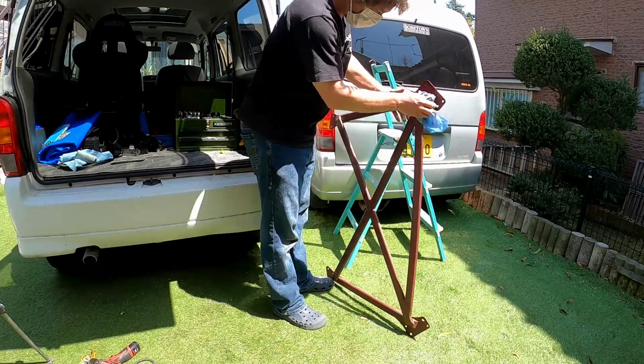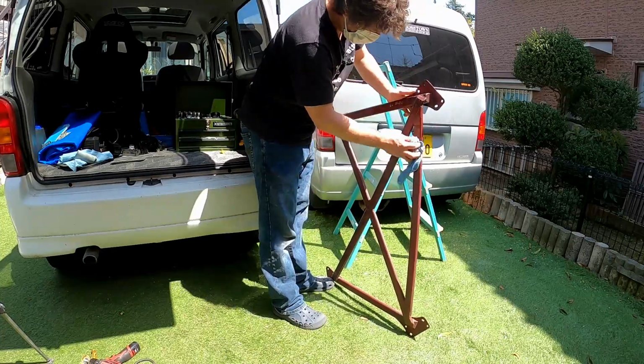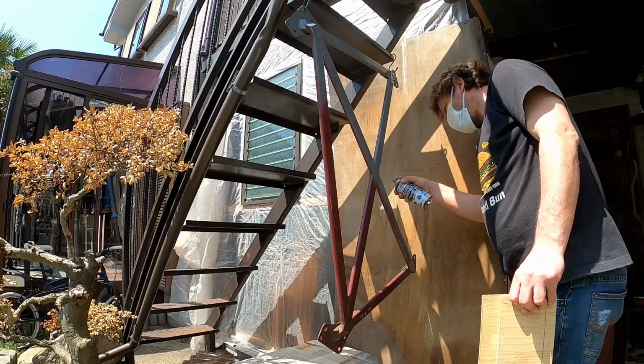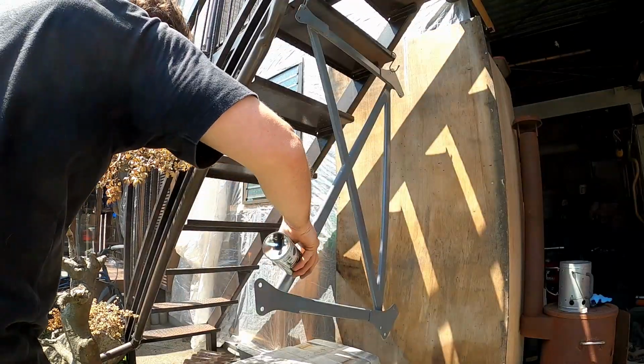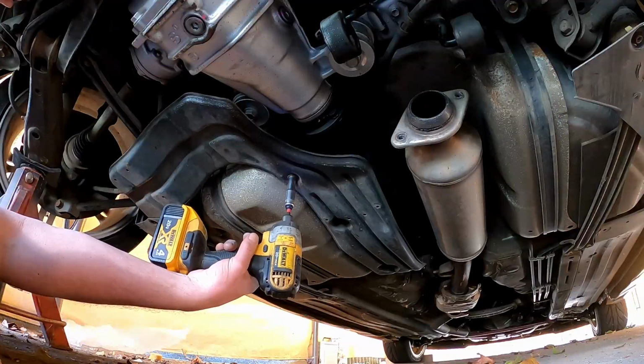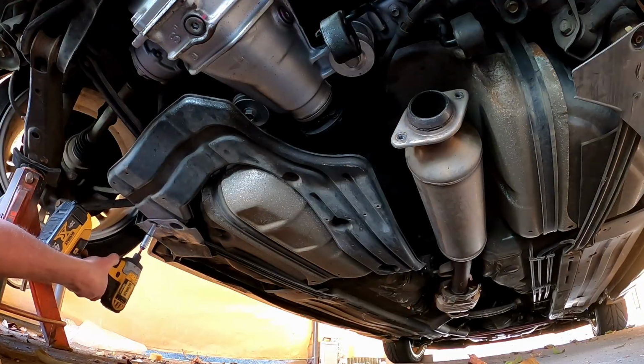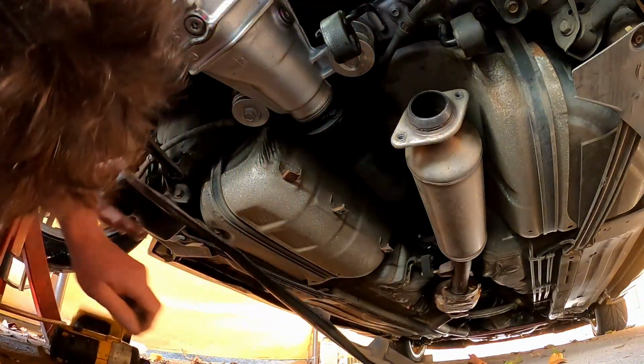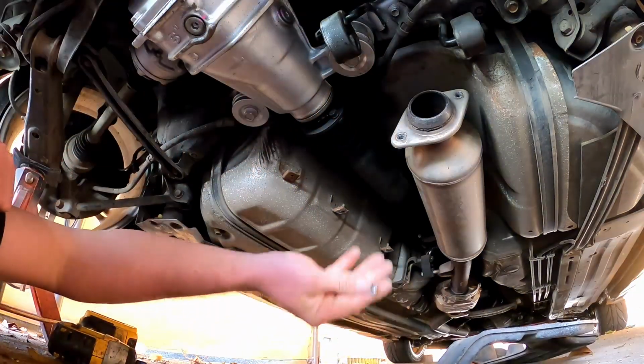Next, give it a wipe down with some wax and grease remover. I use this stuff called Silicon Off. And it's primer time. I'm using grey epoxy primer here, and I'm putting on 2 fairly heavy coats. 3, 4, 5 bolts, we're out.